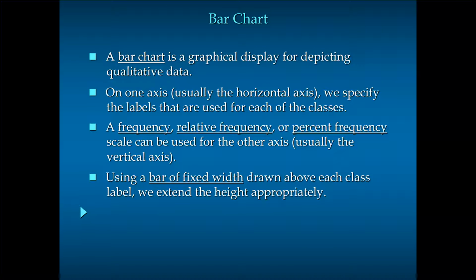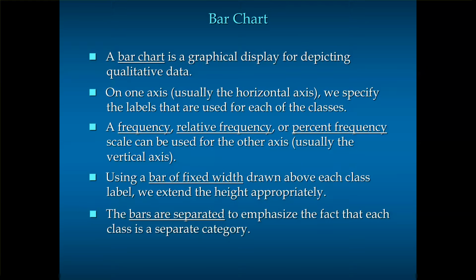Using bars of fixed width drawn above each class label, we extend the height appropriately. So for each category, the widths are the same, but the height is proportional to the frequency, relative frequency, or percent frequency. The bars are separated to emphasize the fact that each class is a separate category. So there is a very important characteristic of a bar chart: between each bar there is a gap.